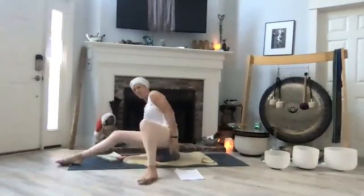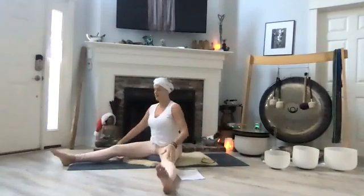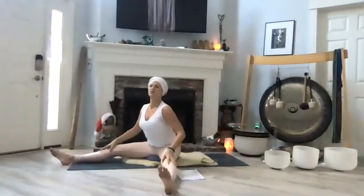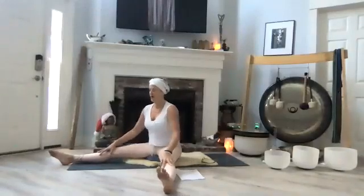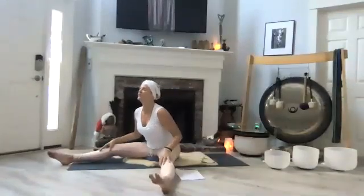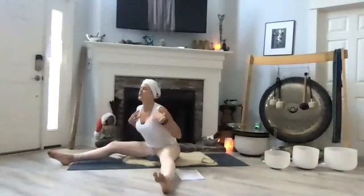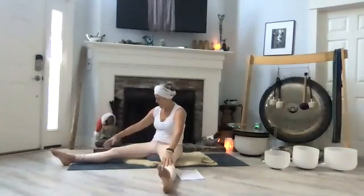I'm going to actually use my bolster because it helps me to lift up and get into the right posture to inhale forward, exhale back with my spine. Your head stays pretty stable. You're trying to be conscious of the movement from the root up through the chest, opening up, bending back.